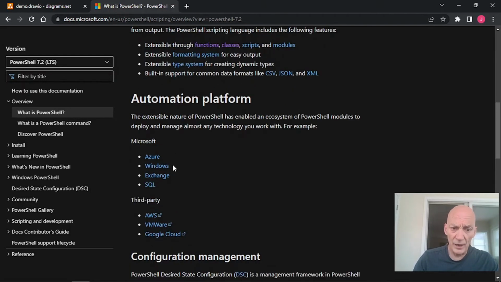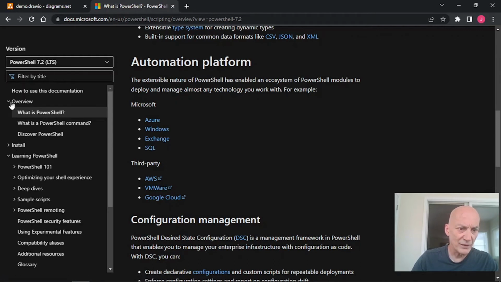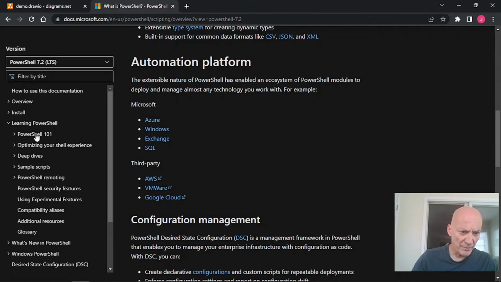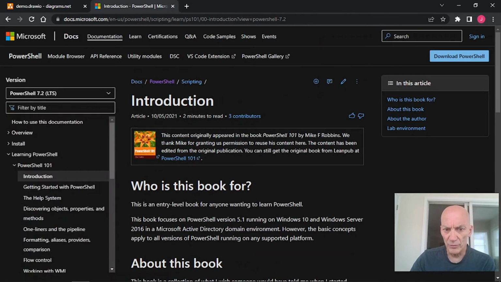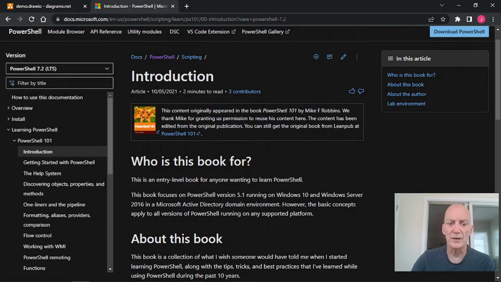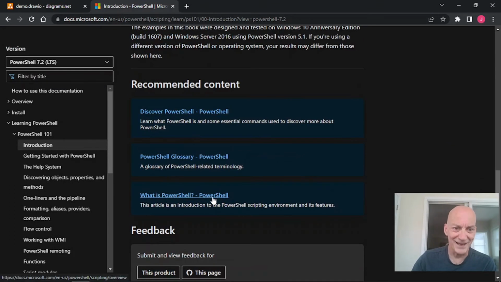So, yeah, that's the overview there. Installing, like I said, we don't really have to worry about that. Then there's a section here on learning PowerShell and PowerShell 101, which was originally a published book, and basically the whole content is here online and updated, so you can work your way through that.